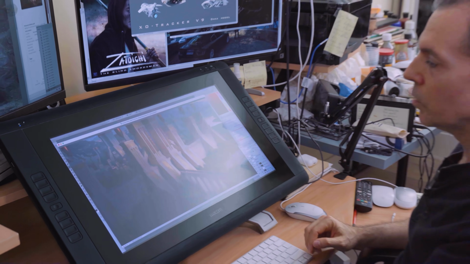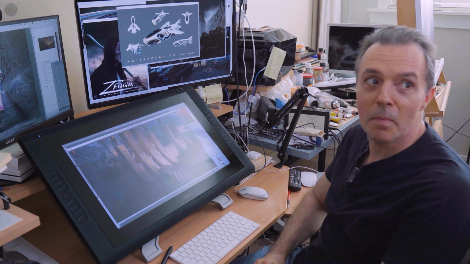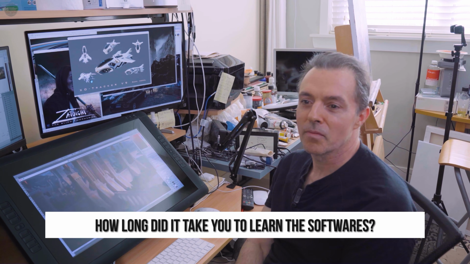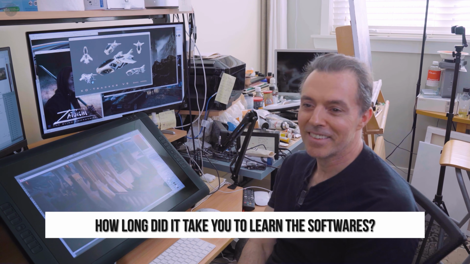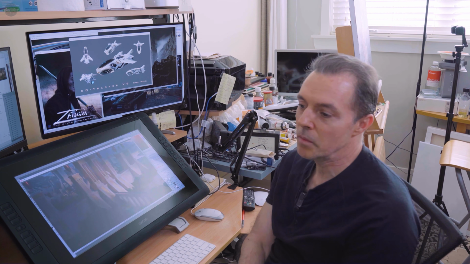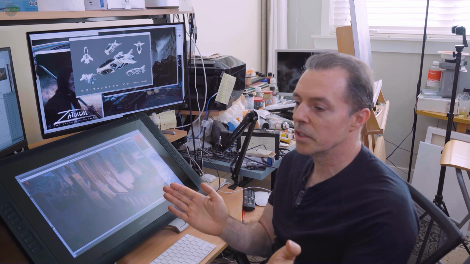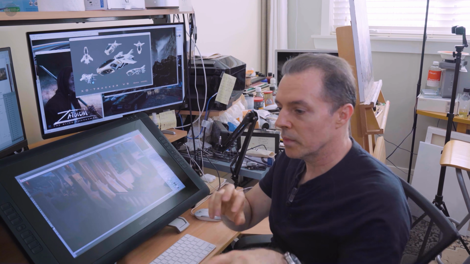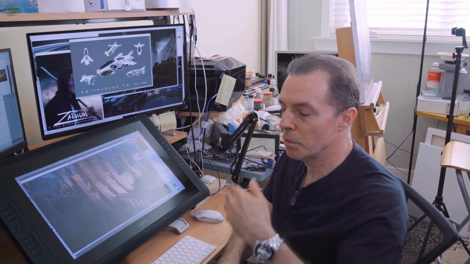That's the basic process. How long did it take you to learn new software? I know you were against digital stuff in the beginning. How long did it take you to learn it, and did you find anything easier to do in digital instead of doing traditional? In terms of how long, Photoshop was over several years, because eventually when I went back into it, I just started to explore and I kept discovering new things.